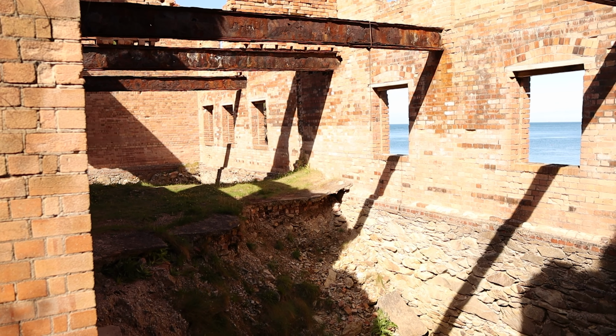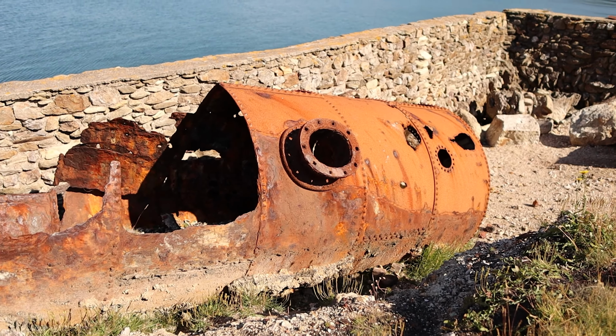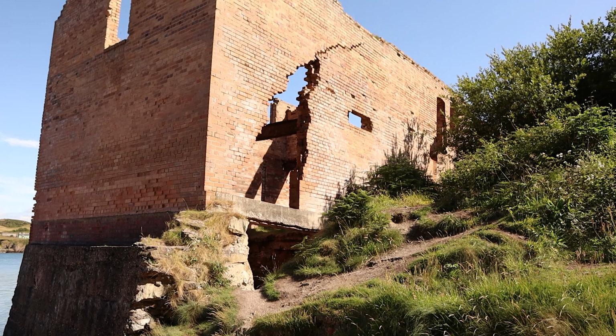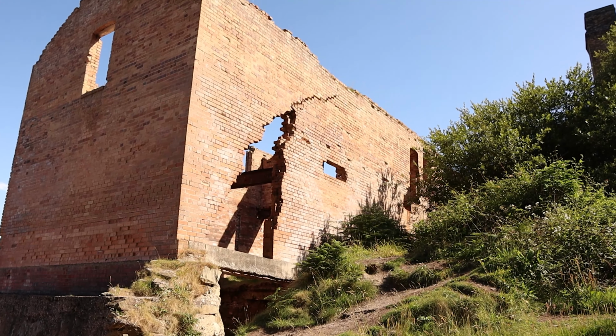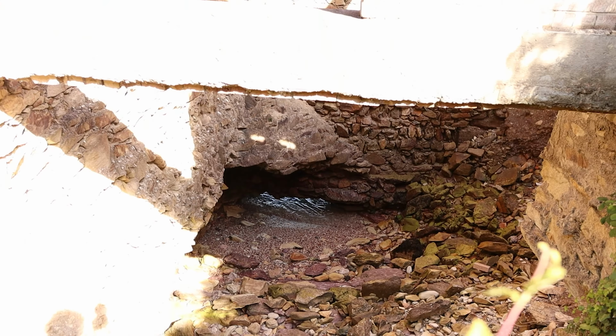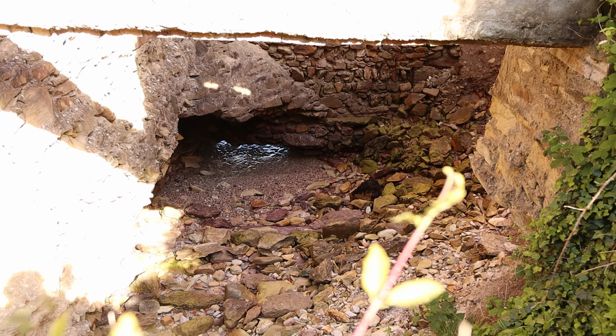Unfortunately, I don't think it gets much care and attention put towards it, so it's not very preserved. It's kind of crumbling away. In fact, this footage was taken a few years ago now, and this wall seemed like it was on its last legs. If you have visited more recently than me, please let me know if this wall is still standing, because it honestly looked like it was about to go any day. But I hope that this does get the protection that it deserves, because it's a truly remarkable place and a very unique place as well.